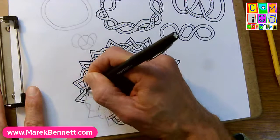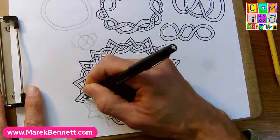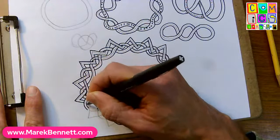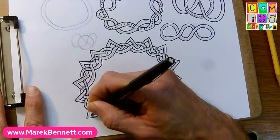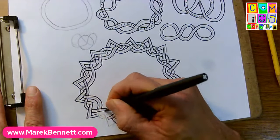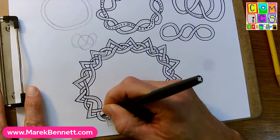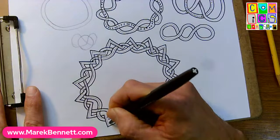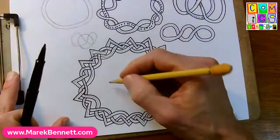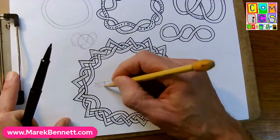It's getting a little tight in here so I have to really focus to keep my over/under pattern the way it's supposed to go or else it won't work out. Let's see if this is going to work out — we're getting close. Over, under, over. Look at that — under. The noodles don't lie. If they come out not fitting, it's probably because I made a mistake somewhere. But they work over, under, over, under and they all lock together perfectly entwined. Then you can put something you love or care about into your design here.